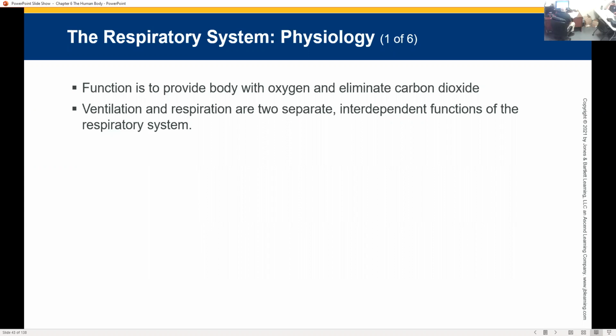So if you're producing more carbon dioxide, and the chemoreceptors are measuring your carbon dioxide being 50, then immediately it's going to increase your respiratory cycle, and your breathing is going to get a lot faster because you want to breathe that carbon dioxide off. We actually have a machine that goes with our cardiac monitors that measures what we call end-tidal CO2, and that's the amount of CO2 that you breathe out. A lot of people regulate their CPR based on that, so it's very important. When everyone comes up to do the lab, we'll show you this. It's a good way to tell if someone's having trouble breathing.